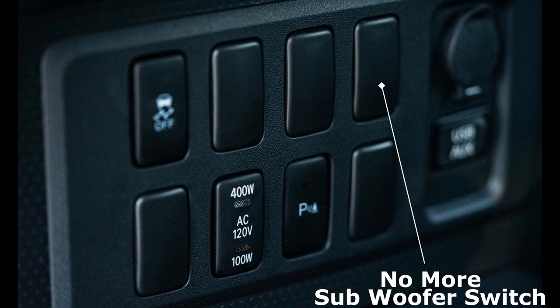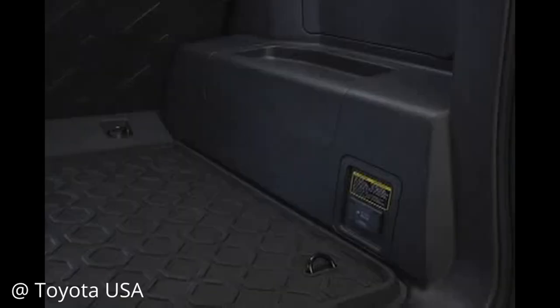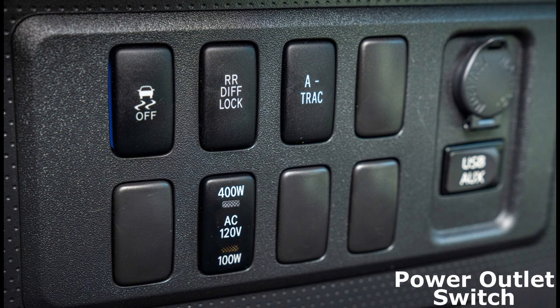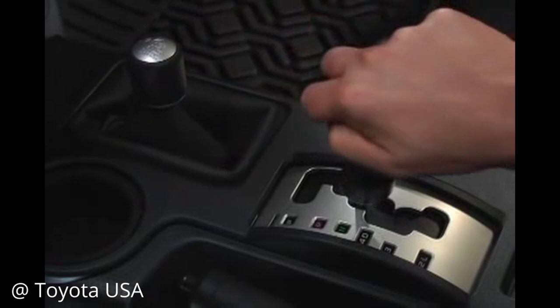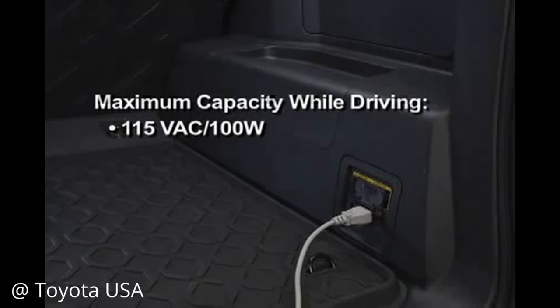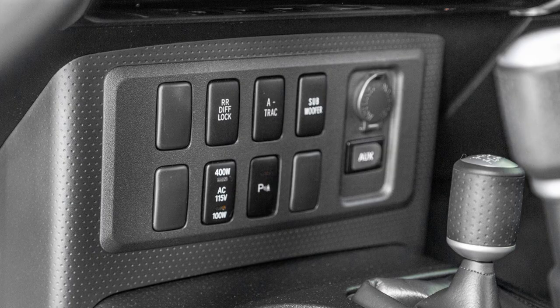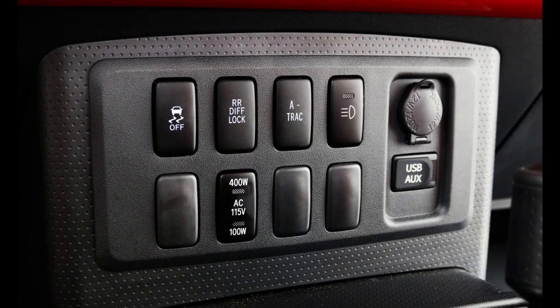For any year of the FJ, the rear cargo area 115V 400W power outlet was available as part of the upgrade packages offered from Toyota. The outlet's inverter could be turned on or off with the press of the outlet button, always located here on the switch panel. When pressed, the lights in the switch would illuminate depending on the maximum amount of watts available, which is determined by whether or not your FJ is in gear or not. When driving, only the bottom yellow light illuminates, signifying that only 115V at 100W are available. But when parked and stationary, the top green light also illuminates, and the full 115V at 400W are available. The words AC115V on the switch itself are not backlit, and the switch doesn't work when the vehicle is turned off, so the switch should only be used when the FJ is turned on.